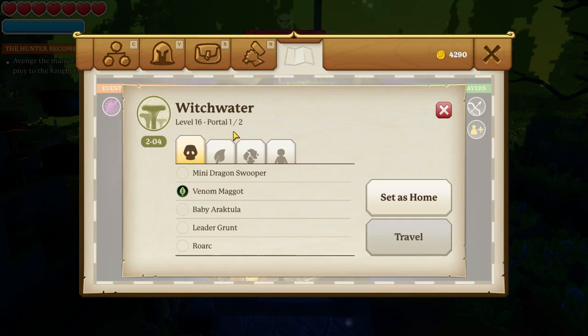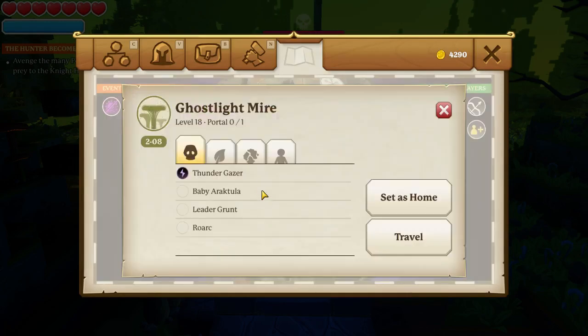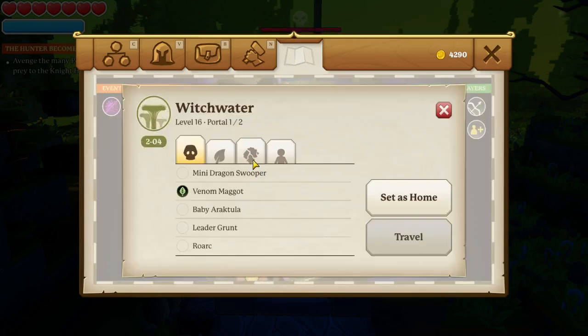So I've gone back to Witchwater, which I've still got one portal left to do there. I didn't want to go through the Ghostmire one because that's jumped up to level 18. So I prefer to do the lower level one, which would be a level 16 portal.